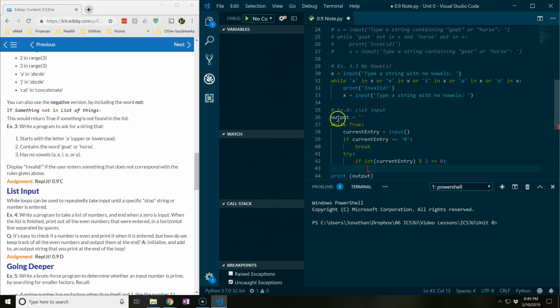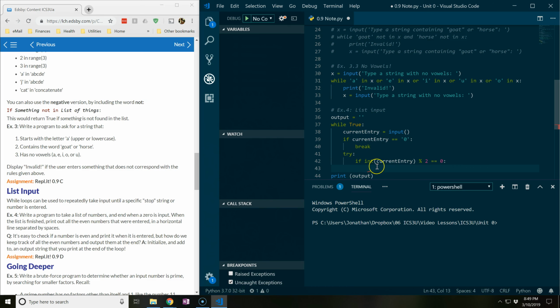Because our output should eventually look like a list of numbers, starting with a number and then a space, then the second number and then a space and the third number, and it should be formatted nicely like that. So basically, if this is the first even number that we found, then we want to make sure to just add it straight away to output.